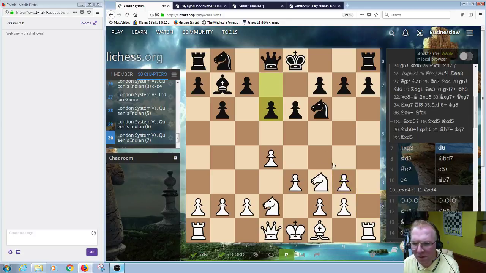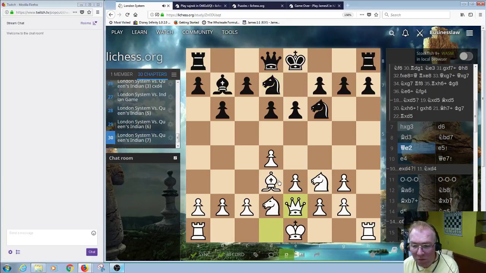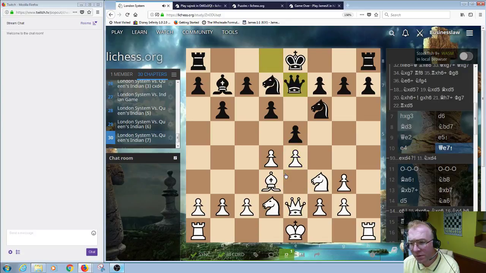So it takes, and d6, d3, and if you notice that white's maneuvering, he wants to castle queenside. That's his whole goal, queenside castle. And when black castles, we want to play bishop to a6 and get rid of the active bishop. e5, exclam, e4. E4, and there's e7, which is actually an exclam for black.